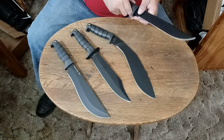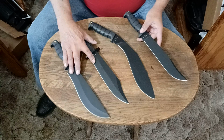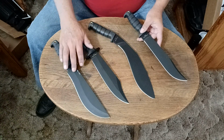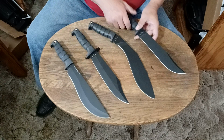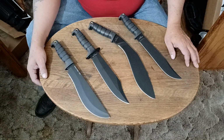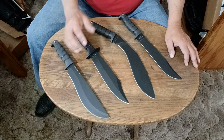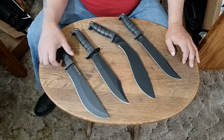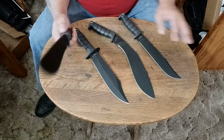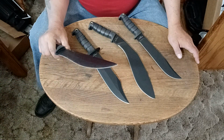These two have full flat ground blades, and these two have saber flat ground blades. Got a nice saber with a nice flat. These two right here would be better for splitting wood, for batoning through wood, because the wedge right here is going to help push the wood apart as you try to baton through it. And with that 1/4 inch thick blade stock, yeah, these would be awesome for batoning.